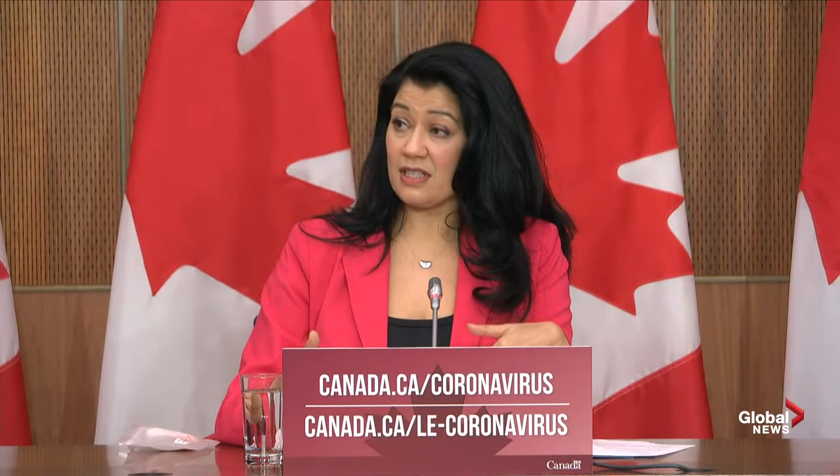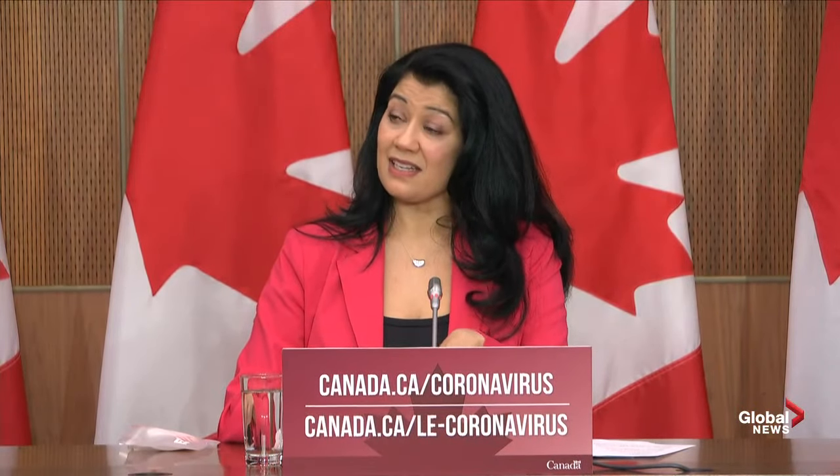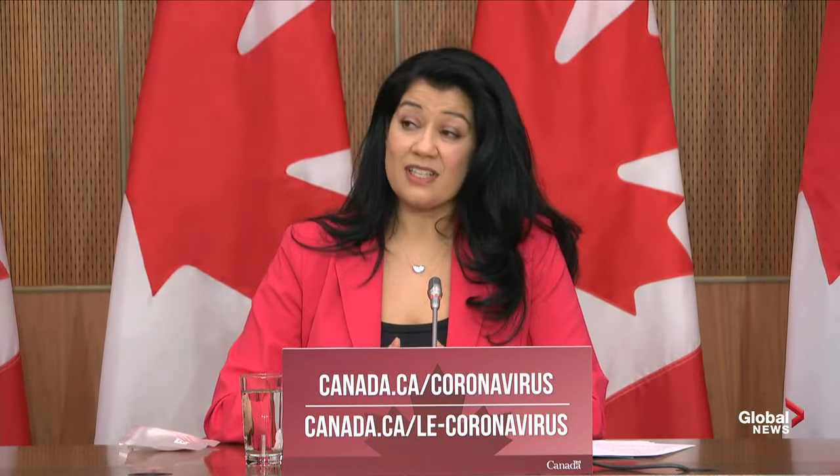AstraZeneca also has started a clinical trial for younger age groups as well. The one that I was referring to with Janssen was actually the first clinical trial that we have authorized in that younger age group in Canada that has Canadian sites. So all of these are looking for additional information in children. The Janssen study that has been authorized has not started recruiting patients yet. So that's going to still take a bit of time. Based on just timing, I'm expecting that we'll get more data from Pfizer and the Moderna vaccines first because their trials in children are most advanced, and then continue.